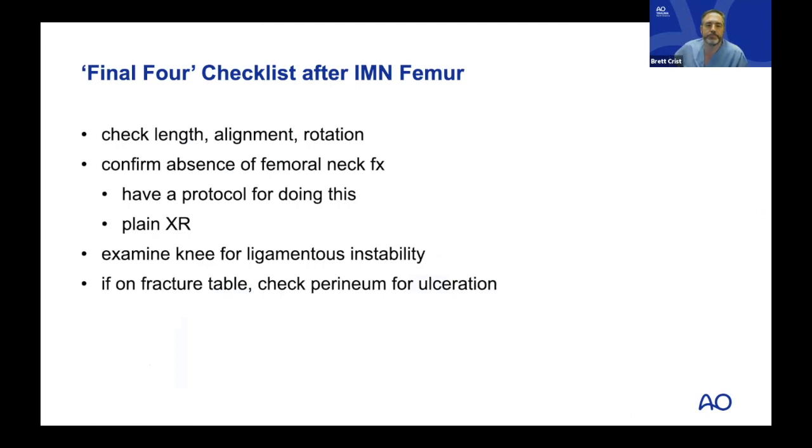So we did length and we did rotation. What about alignment? Is there anything special that you check for alignment? You talked about the 82-degree angle to the distal femur. What other things are you checking? Do you do a plumb line through the center of the head of the neck and the ankle? Do you get a flat top AP X-ray of the femur? What's your alignment choice?